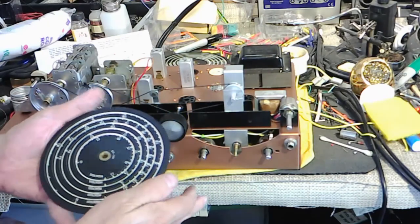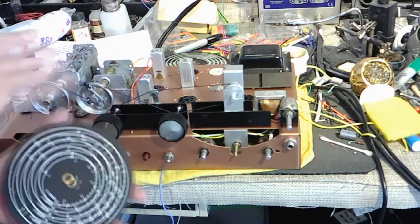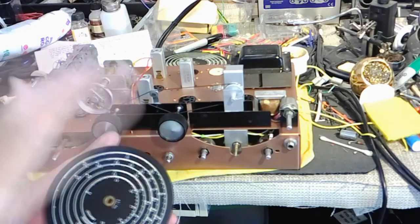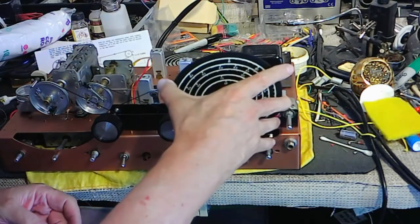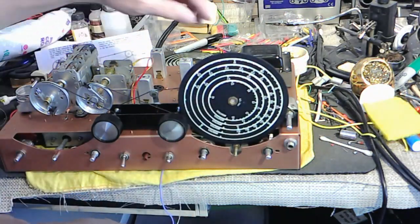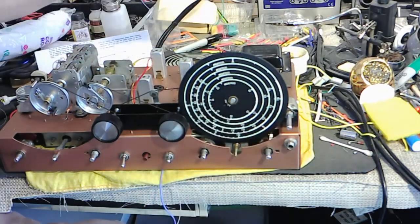So next is the dial. For the dials, I just washed with hand soap and water. And then I went over the backside more heavily with this microcrystalline wax and just so lightly on the front. So this one is band spread. And we are at maximum capacitance, which is highest frequency. Should be up there at 30.